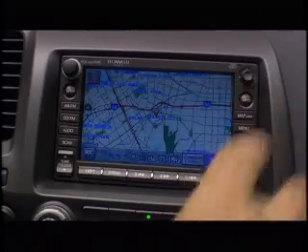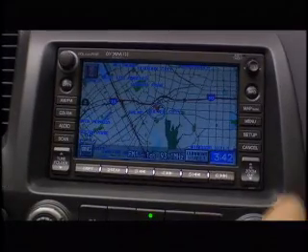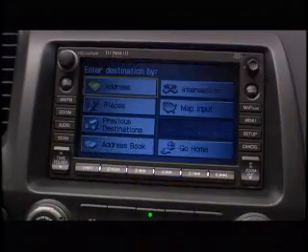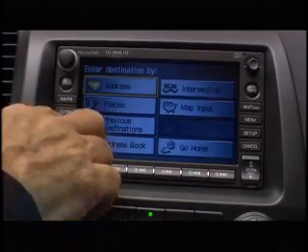The first category for the Honda Civic Hybrid is Q-Factor — it's the gadgets or tech score. Obviously the motor has a lot to do with the Q-Factor, but we can talk about performance a little bit later. Overall, the Q-Factor has got to be pretty high. Our tester had the optional navigation system, the satellite radio, and the upgraded audio system with the auxiliary MP3 input. So a lot of bells and whistles for a Civic.